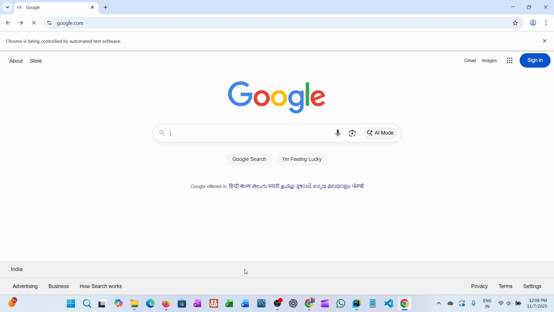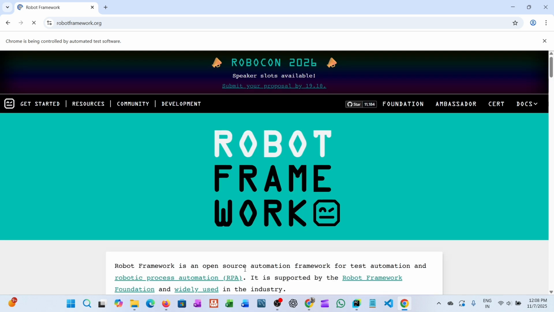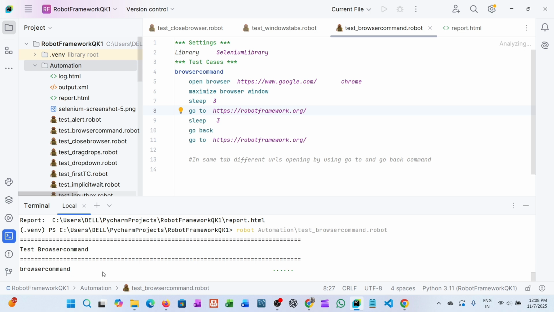So now it will go again to Robot Framework. So you can see we are on Robot Framework. Our test case got executed successfully. We did not close the browser from code.